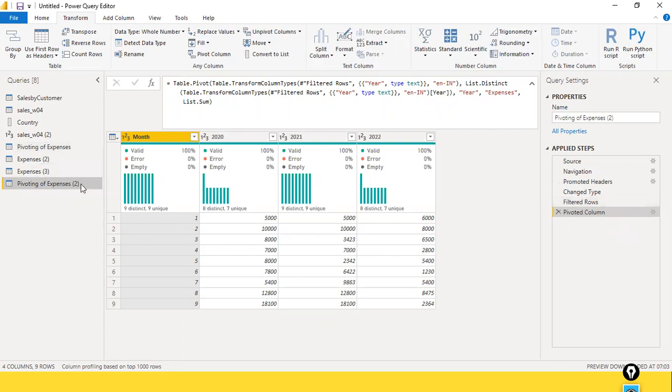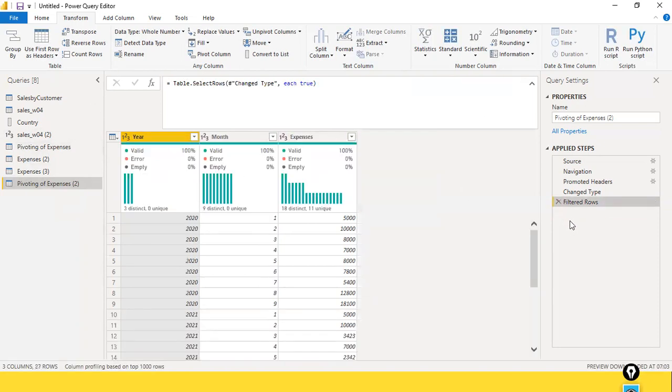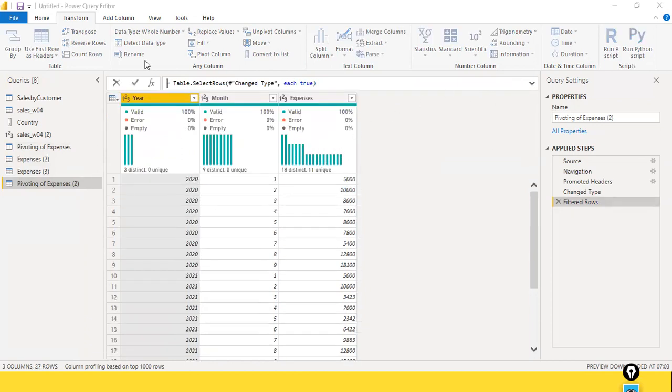But when you use the reference, you will not get all the steps. But if you make any changes to the parent query, that will get reflected in your reference query. The opposite is not possible. First of all, it is not allowing you the steps, right? But you can apply the steps excluding the steps that you already applied. Okay, here what I do is, I just undo that pivoting option. This time, I just do the pivot column on the month column.